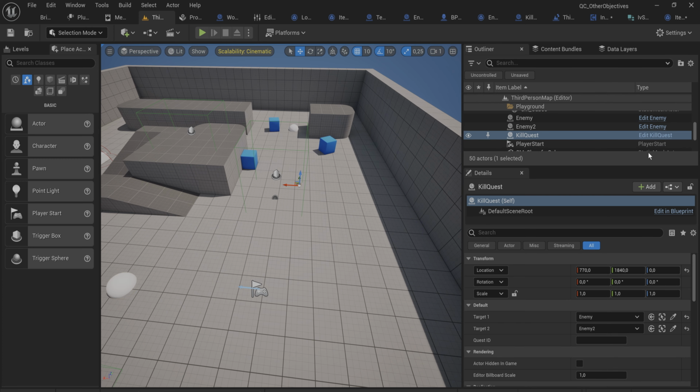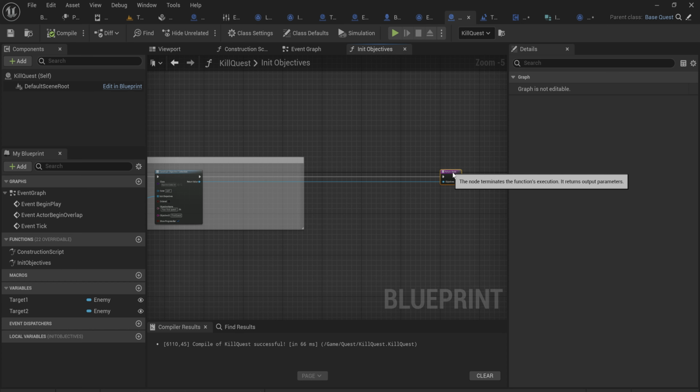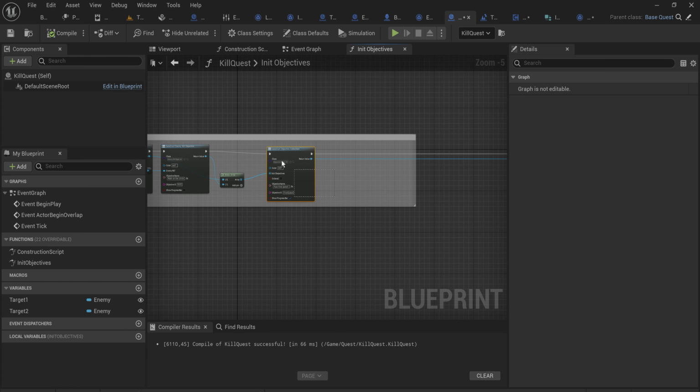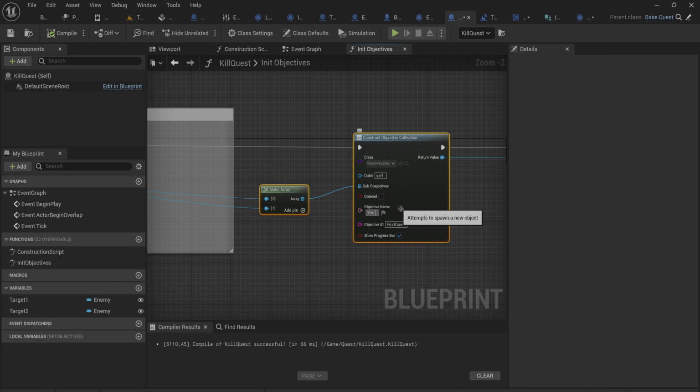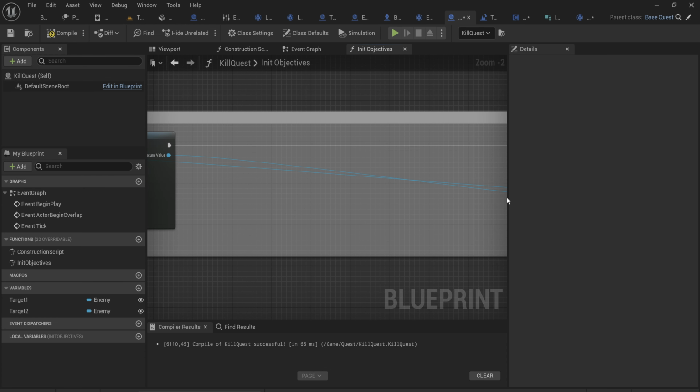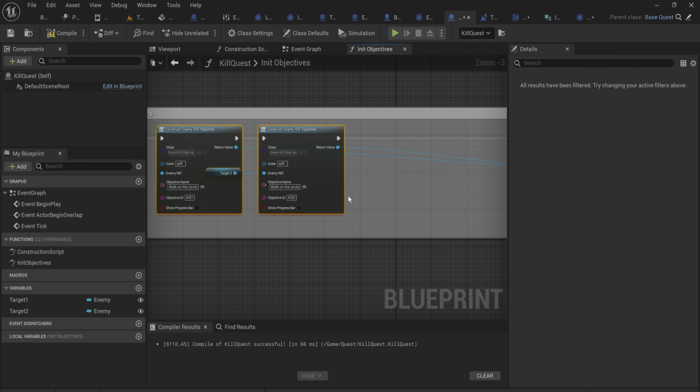So let's go back into our killing quest and set up a second set of objectives here as well, just because it's the first quest that I had right at me, to be honest with you. Let's call this your second quest. Objective ID I'm going to set to quest 2 and so on and so forth. We have to kill these things. This doesn't need to be ordered.